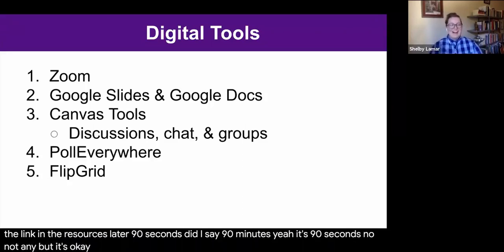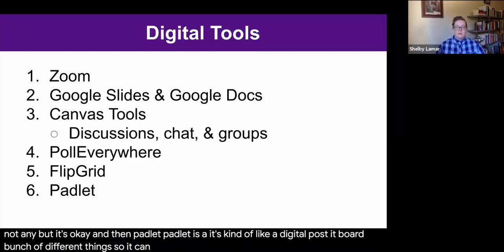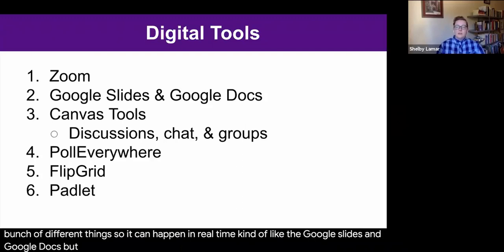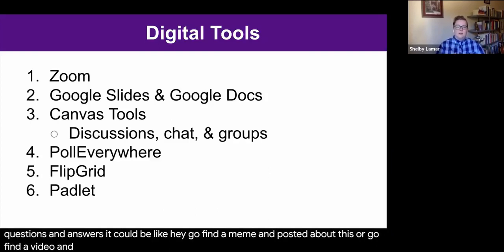Okay. And then Padlet. Padlet is kind of like a digital Post-it board, I want to say, where you can do a bunch of different things. So it can happen in real time, kind of like Google Slides and Google Docs, but you could use it in a lot of cool ways. It could be a place for posting questions and answers. It could be like, hey, go find a meme and post it about this, or go find a video and share the video with everyone.